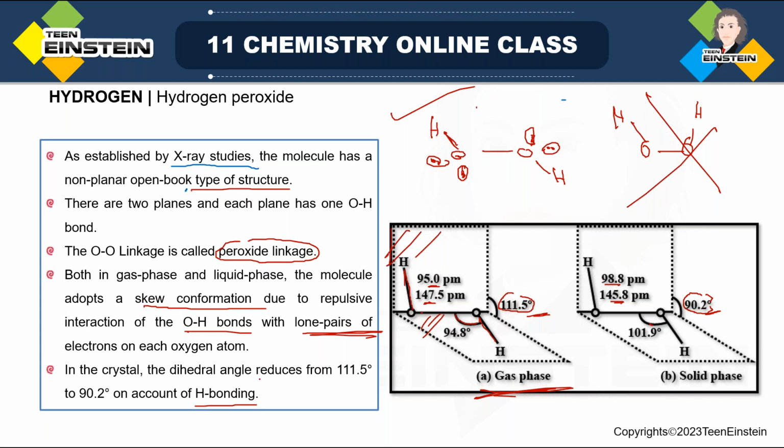Because when you are moving from gas phase to solid phase, the molecules are close to each other. So hydrogen bond formation is now more facile compared to the gas phase, and because of this, these two planes are close to each other. So the angle between these two planes is also called the dihedral angle. This term dihedral angle is not only for H2O2, it is a common term we also use in organic chemistry. So when we have two planes, suppose one bond is in one plane, another bond is in another plane, this angle between these two planes that are connected by this bond, we call it the dihedral angle. Okay, so these are the structure related information.